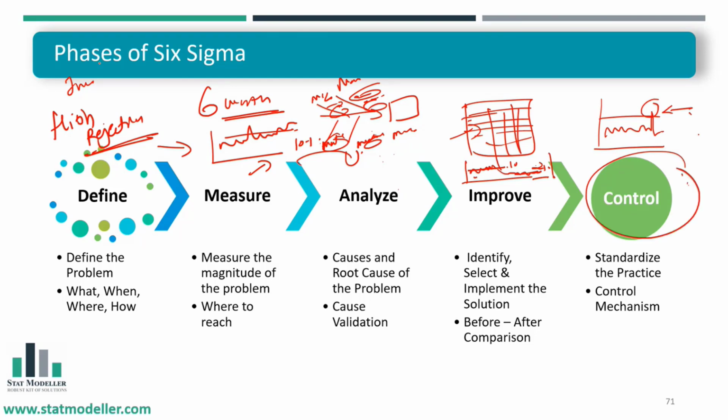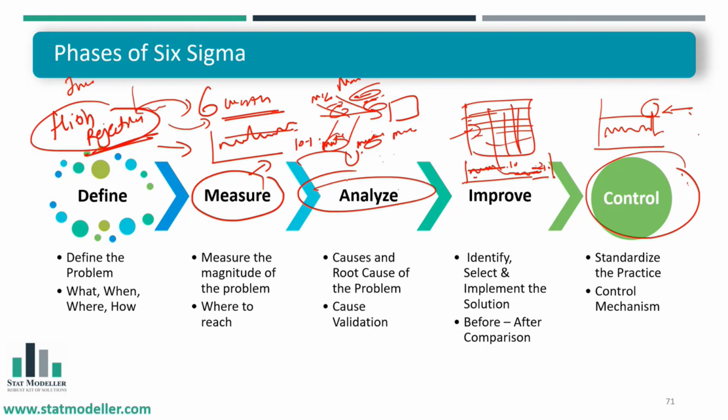So this is with respect to industry. Now instead of high rejection, it may be lead time. So high lead time, or let's say low yield, low productivity. Now, low means how much, high means how much? That is all we have to figure out based on the data. That is in the measure phase. In the analyze phase, we are finding out the reason behind it. In the improve phase, we are finding out the solution, and then in the control phase, we are sustaining the result that we have achieved. So these are all the steps of Six Sigma.